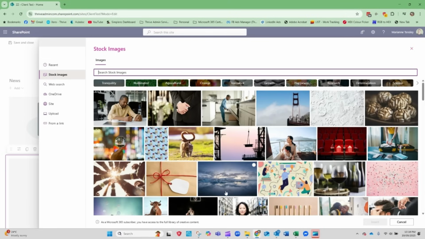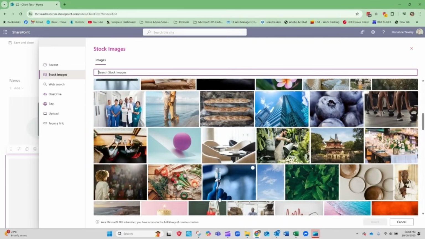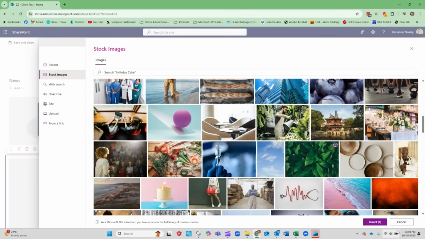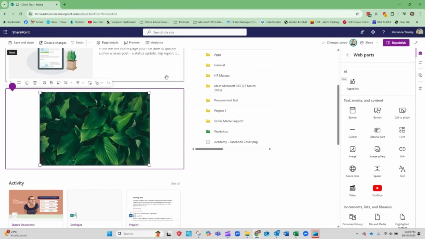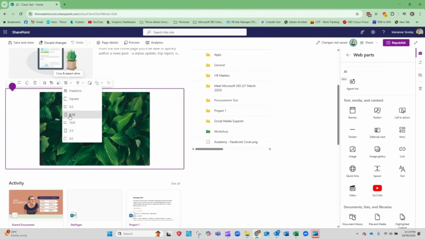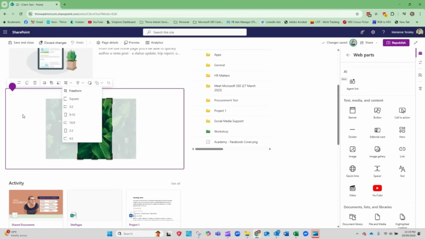So I might choose, let's find one, let's do this nice green one, insert, and there's the image as it is. Now once it's here, I can put a text overlay on it. So I can put some text on it. I can resize the image in this block, so I can make it smaller or bigger. It will fit the block that fits within the column. I can crop it and make it certain. So you see I can play with this like you would with any sort of usual editor.